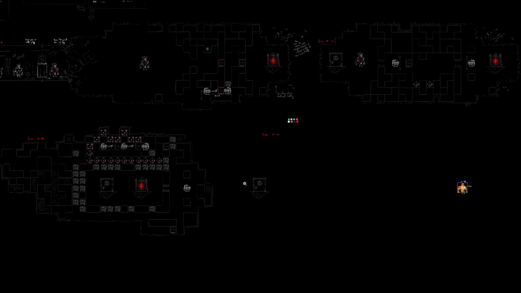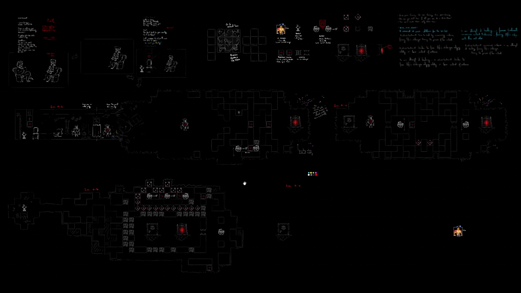So this is sufficient for me right now to move on to the next step of the game, which is implementing all of these and also making the art for these levels, so I can get a firm grasp of how the game will look and feel like. So this is the level design.